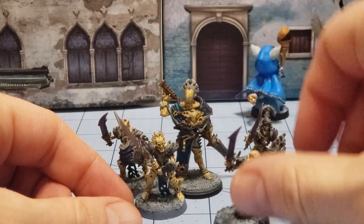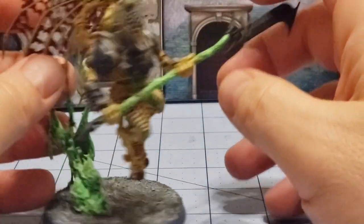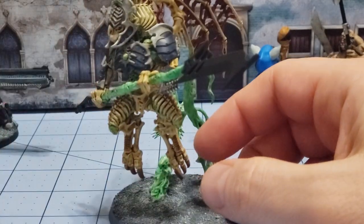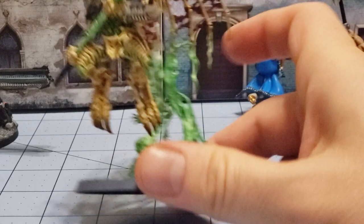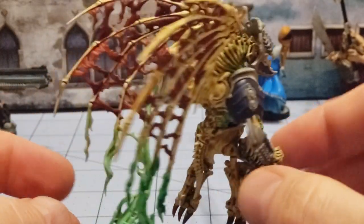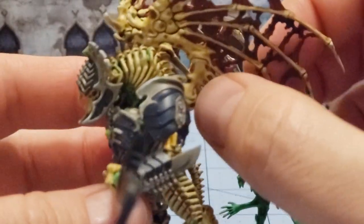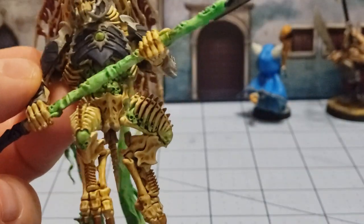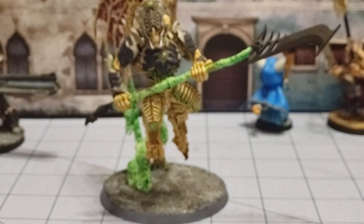Speaking of OCR Bone Reapers — I finally got one of these guys done. This is a Morgast and it was a gift from Barzam, I don't know how many years back, back when the End Times actually occurred. He used to be on a rectangular base and I had to pry him off, and he sat for quite some time. I figured it's high time I get this guy finished. I tried to get all of the skulls jammed in his armor painted — some were easier to reach with a brush than others — but I'm happy with the results. He matches up with the rest of the army.